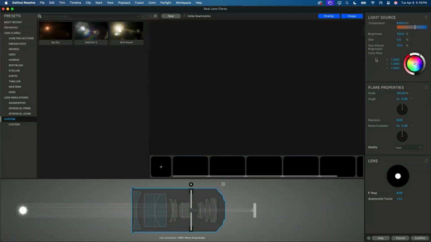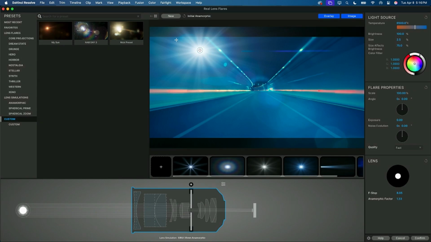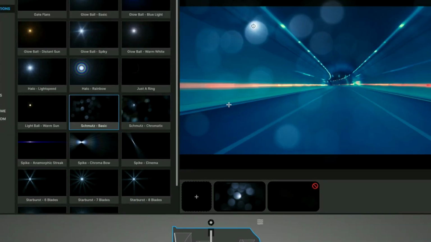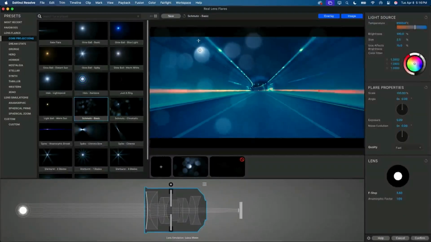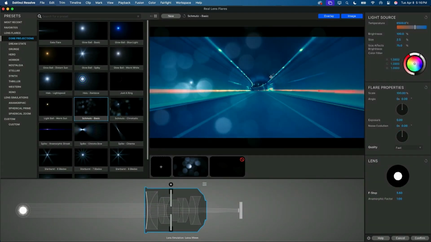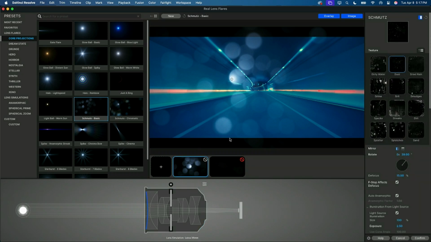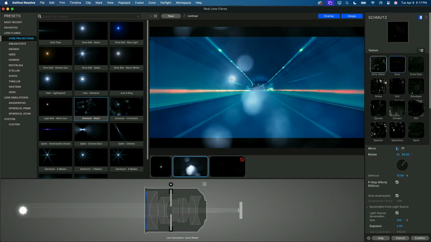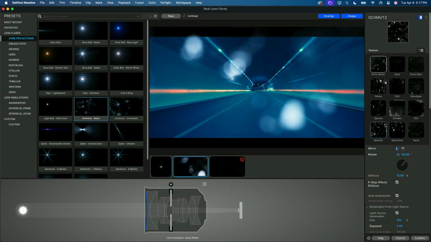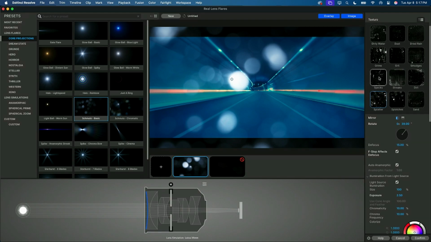Now we're just going to choose, in this case, not a preset, but a component of the lens flare. And I'm going to start off with something called Basic Schmutz, which adds, as you can see, based on some light, some bokeh within your scene. This grunge, this dirt that's on our lens, can be changed in terms of the preset that we selected. So in fact, if I select that block and start to go through these various textures, you'll see various sizes here available for you to place into your scene.